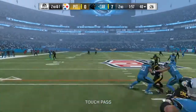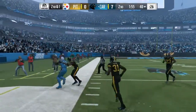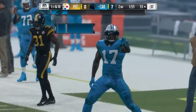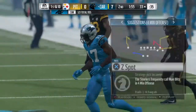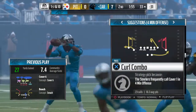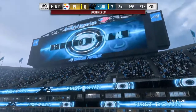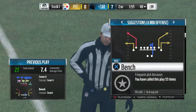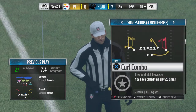Now it's Newton. Burst by him near the 35. And this is going to be caught. He won the fight for the football. A very solid gain of 27. And I guess, Charles, sometimes when you have a receiver well over 6 foot, you do that. Just put it up there, let him grab it, and he did. After review of the play, the ruling on the field is reversed.